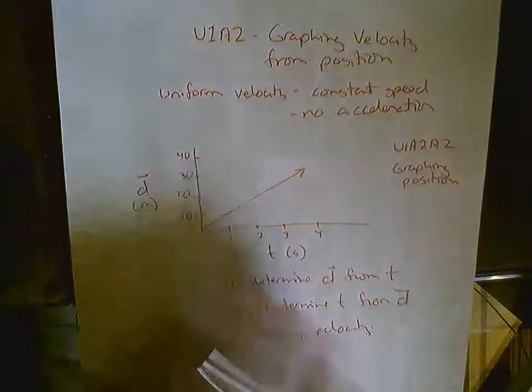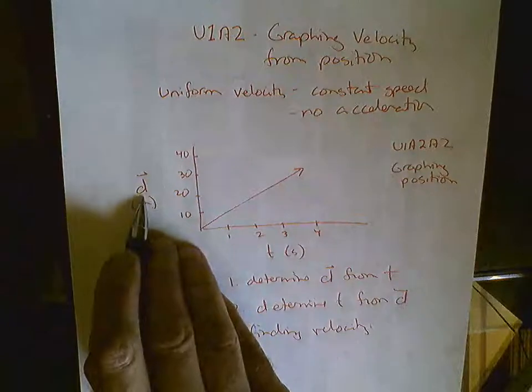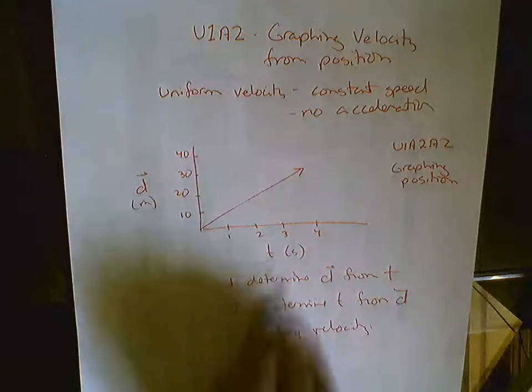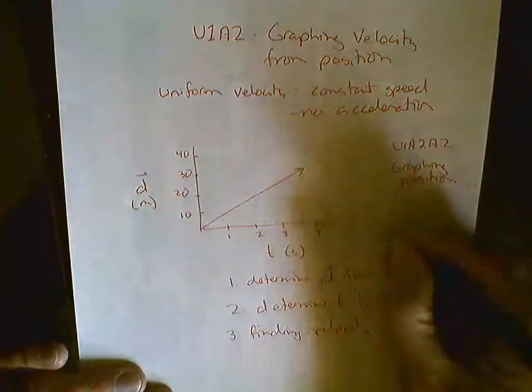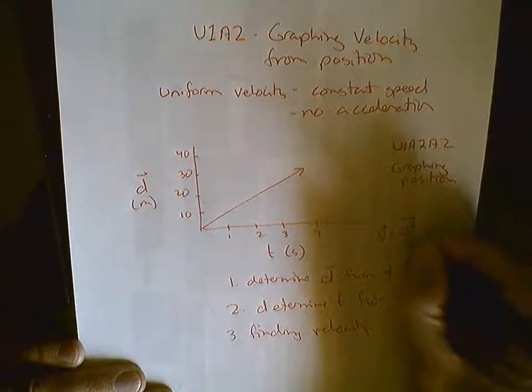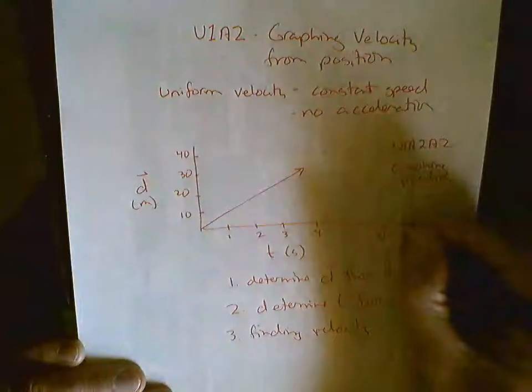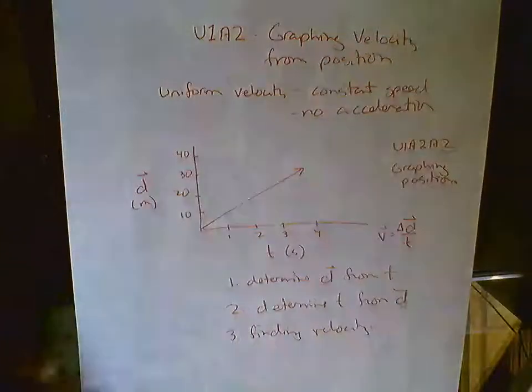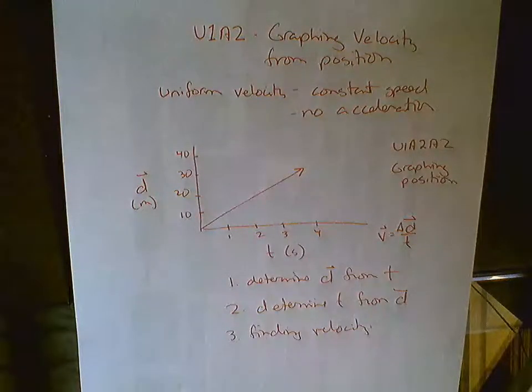And now, to get velocity, we need position or displacement over time. And that's what we have here. Velocity equals displacement or position over time. And remember, if it was displacement, it would just have this triangle, meaning a change in position, beside it.